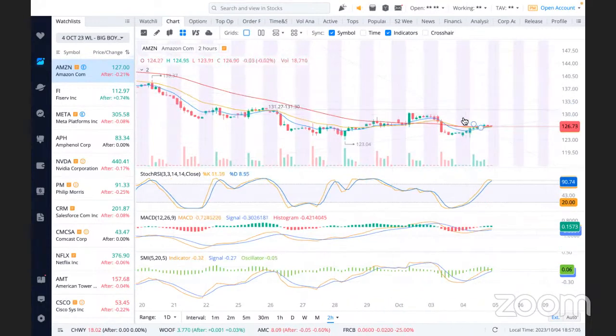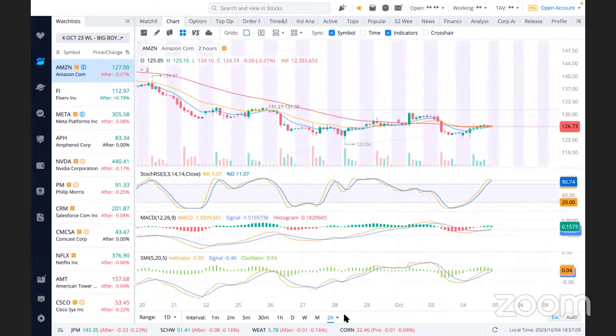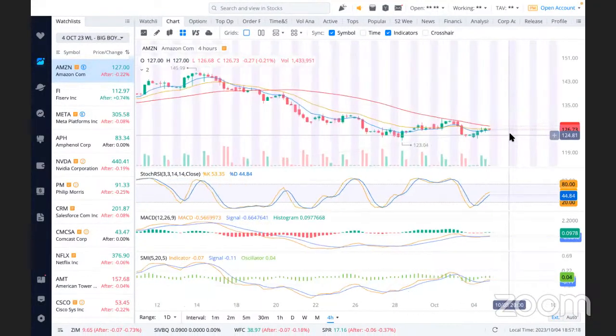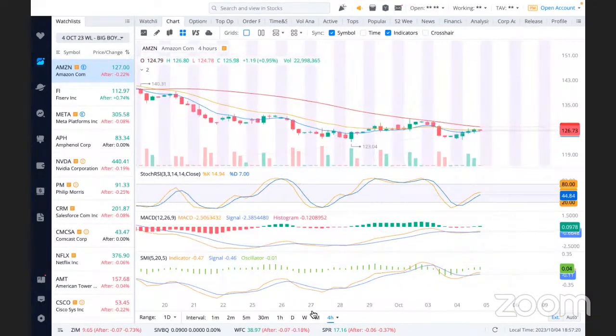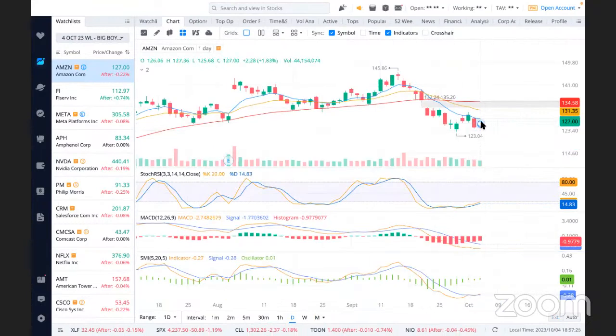But I just want to go into this one right here, what we got. Anytime we're looking at these, we want to go from a bird's eye view approach. And I like to use the 4-hour chart first. And what the inside bar gave us is, on the day, an inside bar.